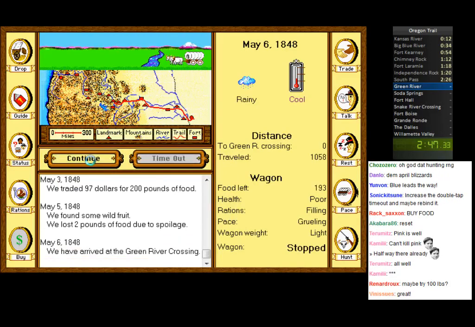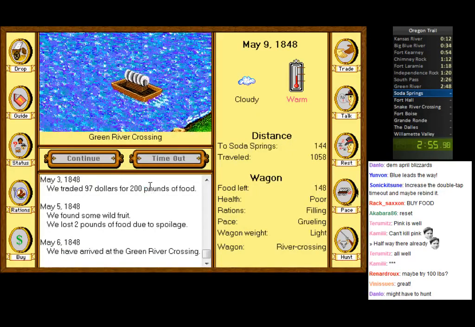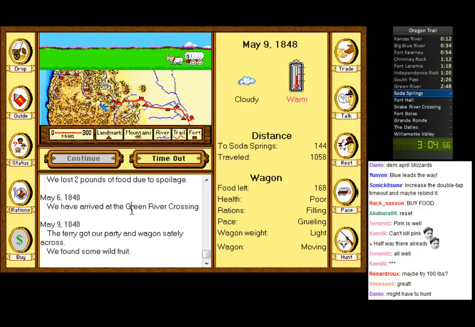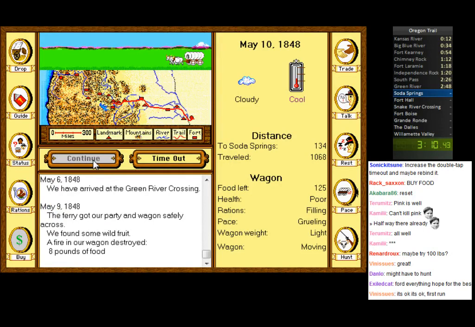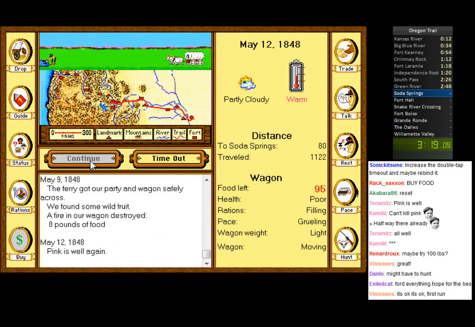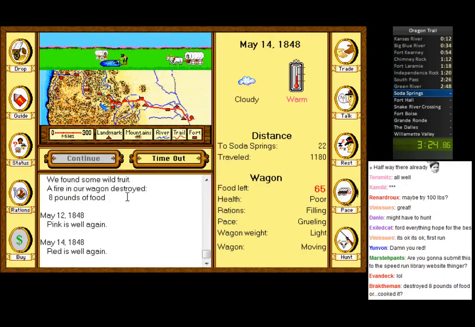Well, we haven't died yet, which is good. Also, I think taking the ferry is wasting too much time on this. Every time you take the ferry, it has to wait a couple of days. Hmm. Oh, fire in the wagon destroyed 8 pounds of food. Terrible idea. Am I going to submit this to the Speedrun Library website? I could. I guess.